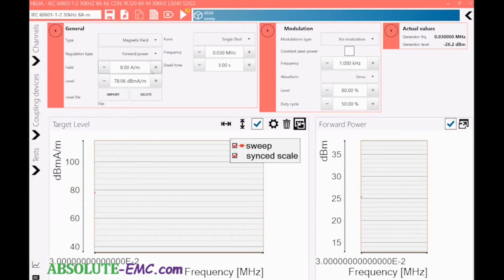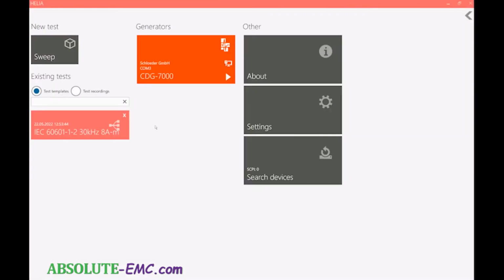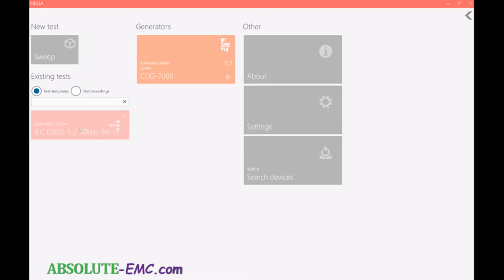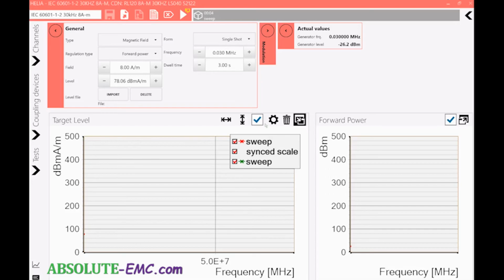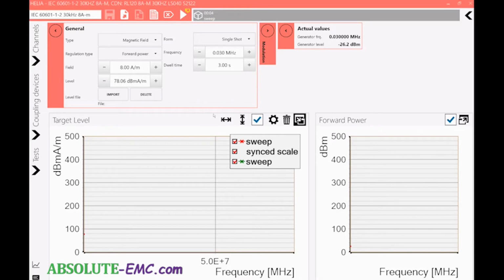We go back out to the beginning thing. So this is the saved one we just ran. So now that we have this saved, we don't have to enter all the data again. We just click on that, and then everything comes in here pre-populated. All right. So if we did modulation, that'd be pre-populated there. We don't have to re-enter it, so that saves a step in the future.